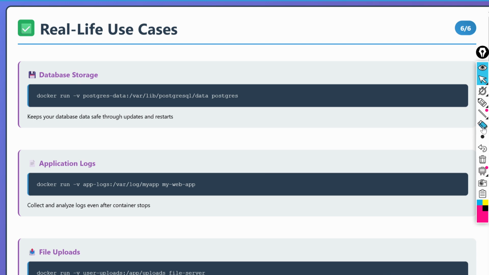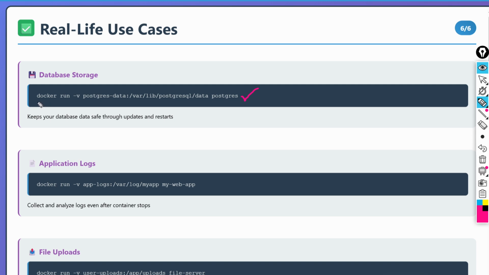Moving to the next, here are some real life use cases of Docker volumes. Let's say we have data storage. It keeps your database safe through updates and restarts. Let's say you have a database and your container is restarted or updated, in that case the data will be safely maintained.